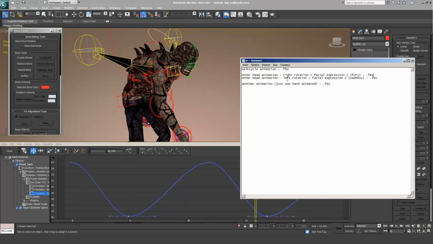However, here, just for simplicity, I export everything into 4 separate FBX files, although it would be much wiser to export everything via one FBX file, where my walk cycle, head rotations, facial animations, and expressions are animated on a single time range, and then later we could split them in Unity.